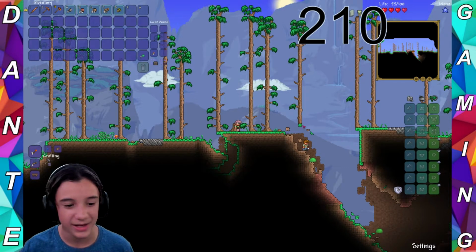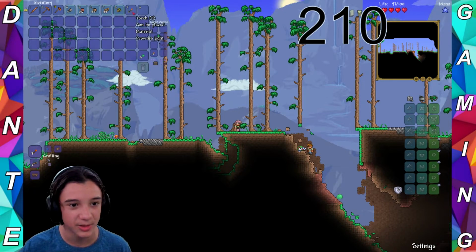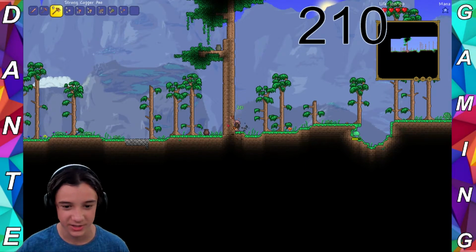And where the heck is the crafting bench? Oh, crafting. Let's craft a torch. Can I place those or put them in my inventory? Let's go. You know what? Let's travel over to the left a bit and see what there is. Oh, wait, there's a tree here. Let's just knock it down, dude.